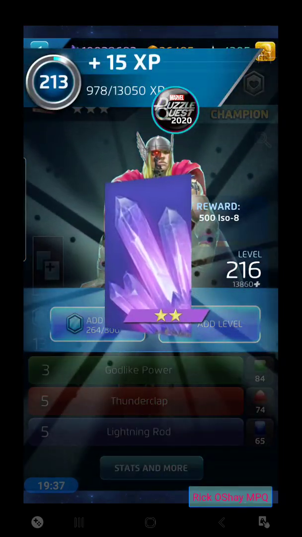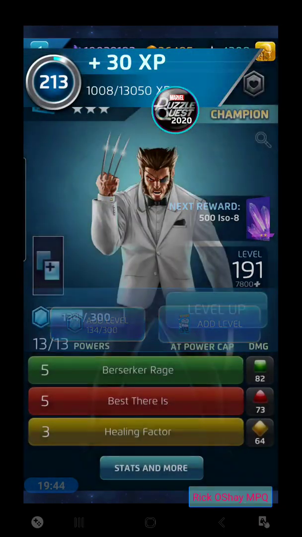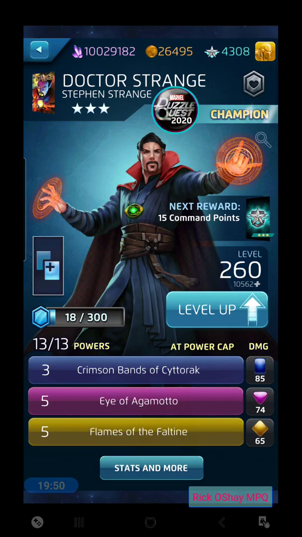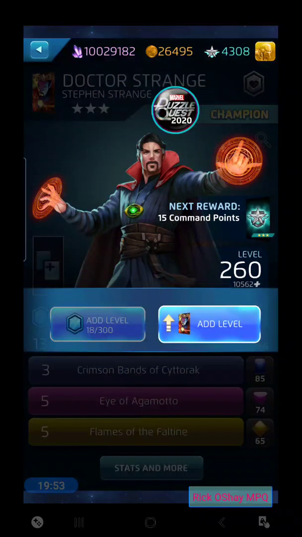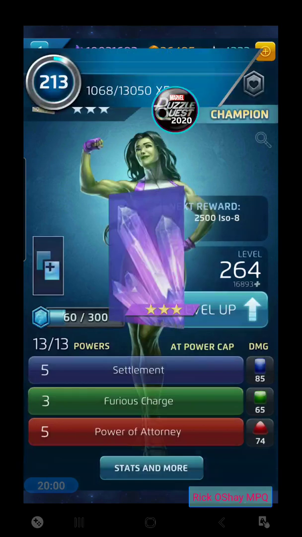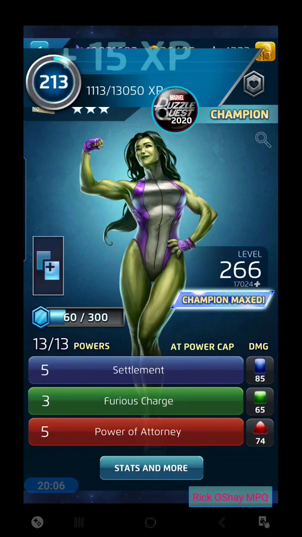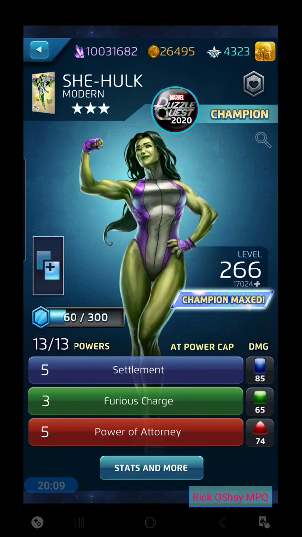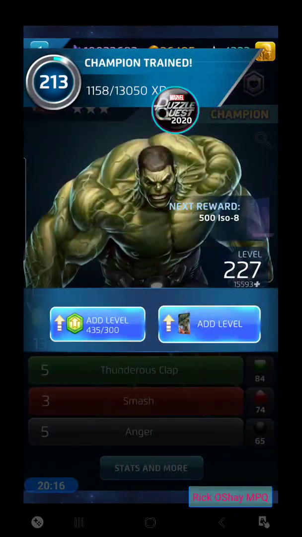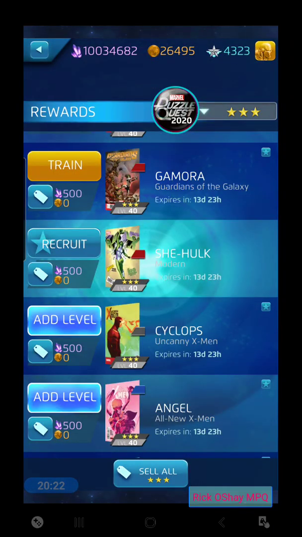100 shards for Valkyrie from Ragnarok. Very nice. So I'll probably add in all of the champ levels and leave a lot of those train covers for later. Okay, 15 command points champion reward on Doctor Strange to hit 261. Awesome. Gwenpool shards, that will definitely help. And we have a maximum champion She-Hulk to get that LT at the top level 266. Very cool. LT from Hulk as we get a few more shards for the main event.